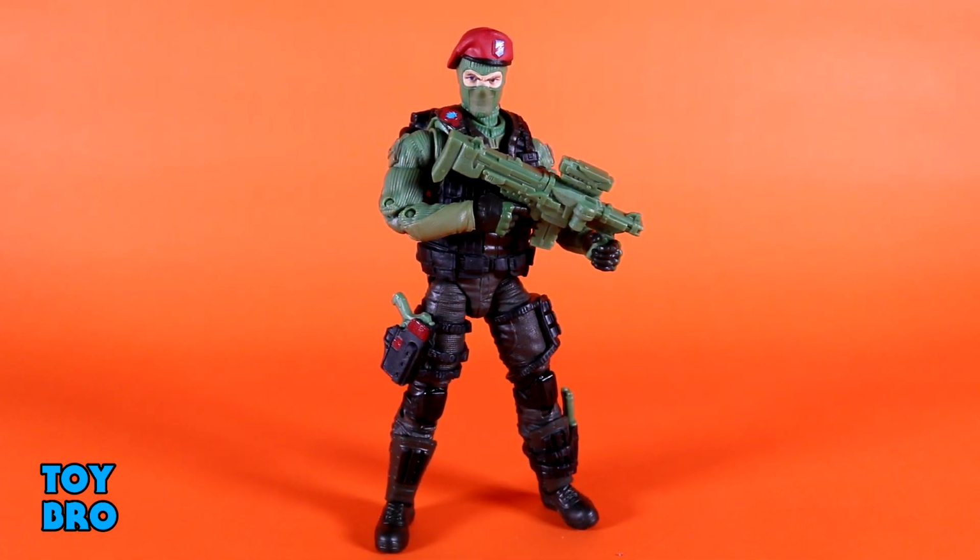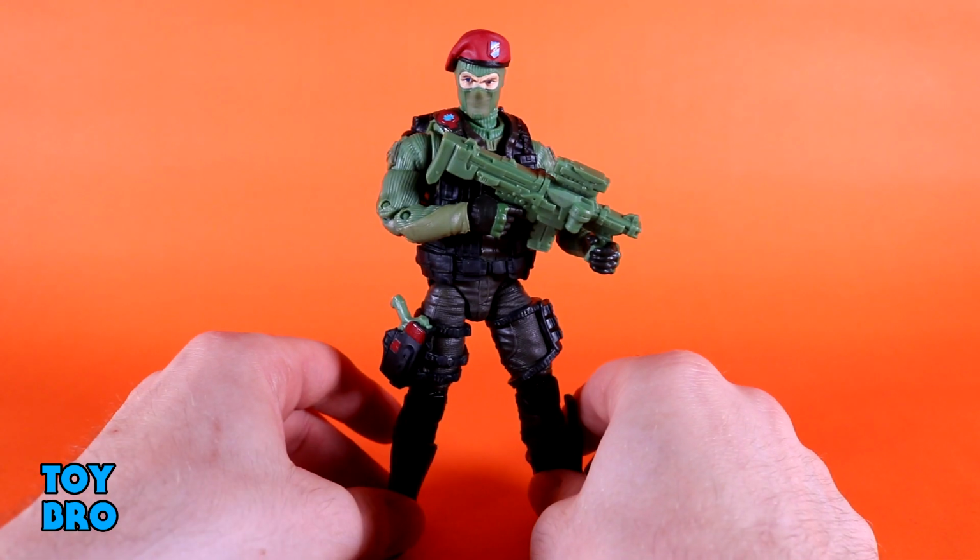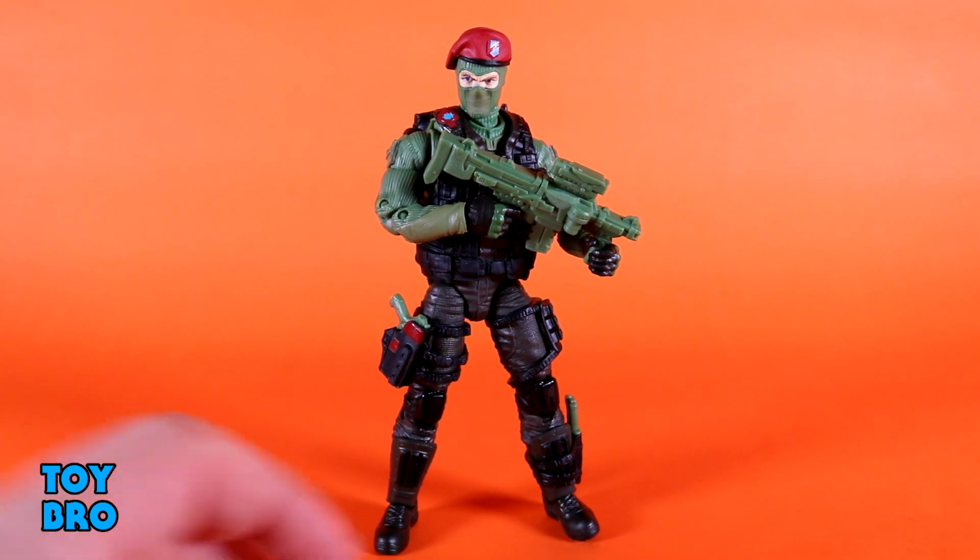Now, as far as accessories go, Beachhead has a pretty decent array, and you've seen most of them on him at this point throughout this review, but he does have a good amount of stuff. There is one big negative for me personally when it comes to these accessories, though, and that would mostly be the fact that they're green. I just don't like it.